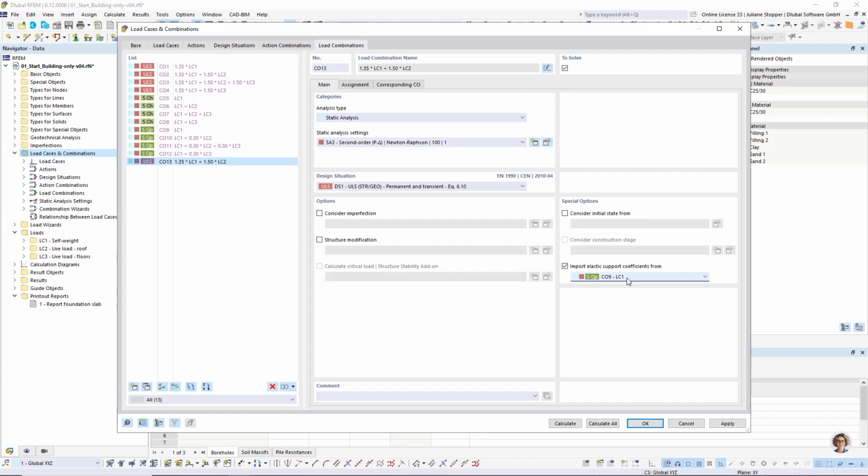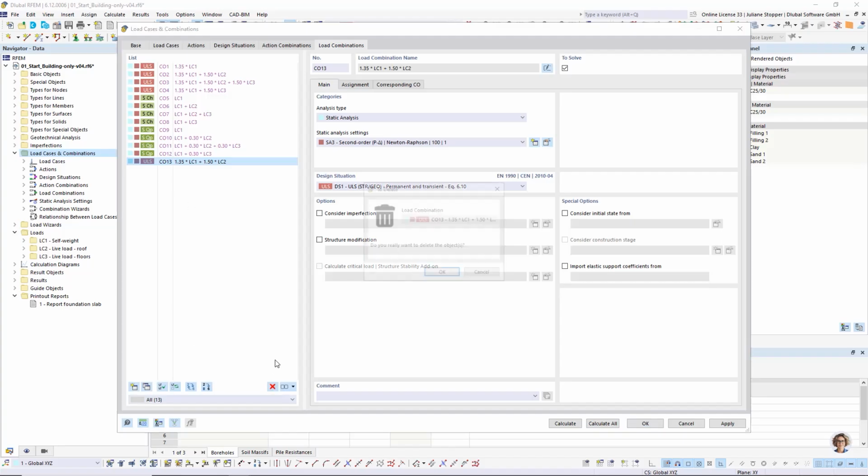It's a good enough solution if I use for this combination CO13 the support from that. So this is the option to set whether a combination shall use or not use the advanced half space method.